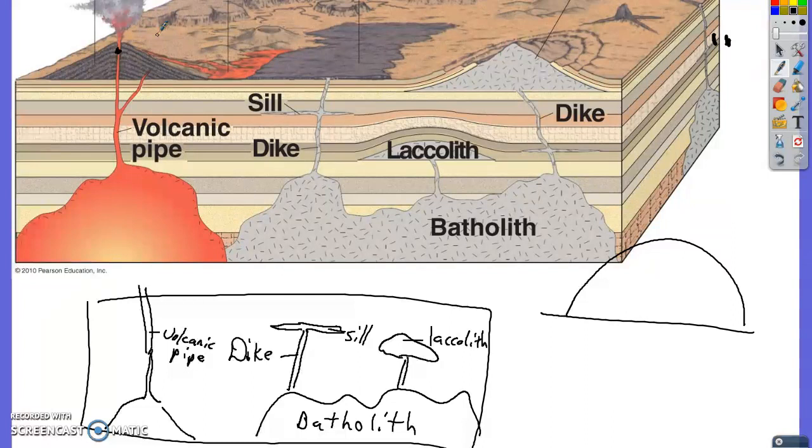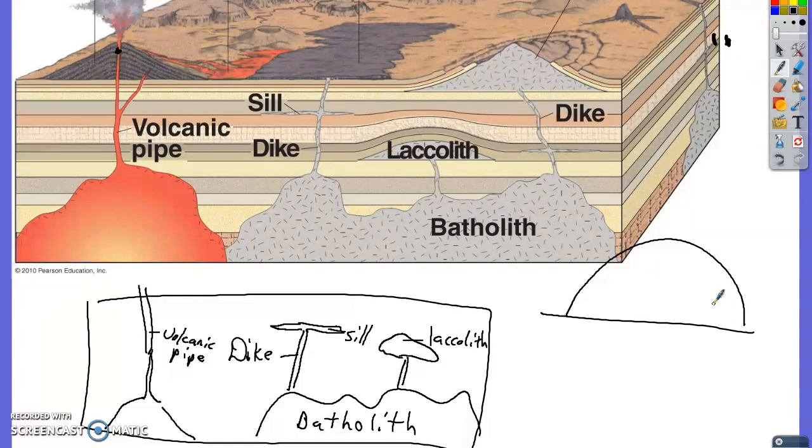Sometimes they cool down underground, but then they get worn off. If all this stuff erodes, then you may have a mountain. For example, Enchanted Rock down by Fredericksburg is a huge granite. It's very rounded like this, and it makes it very unique. As all the dirt eroded around it, you were left with this big dome. Originally we think it was underground, and then over time it was eroded away so that you could see these other things.